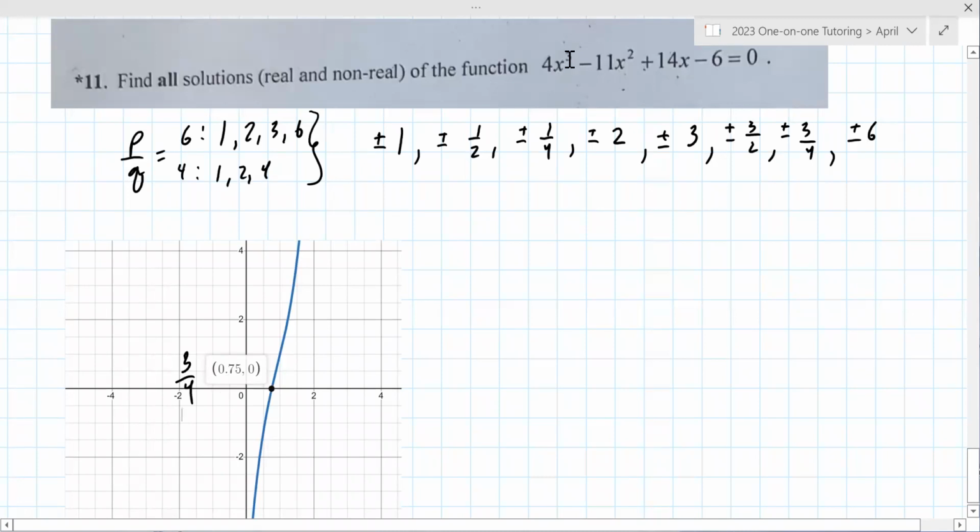Now, the reason this is so important is because it's a cubic. If you find just one root, it drops it down to a quadratic. And you know how to solve every quadratic ever. Like there's no quadratic you can't solve. So that's the whole power of this. It's like once you find that one root using your synthetic division, you can then use some other approach to find the others.